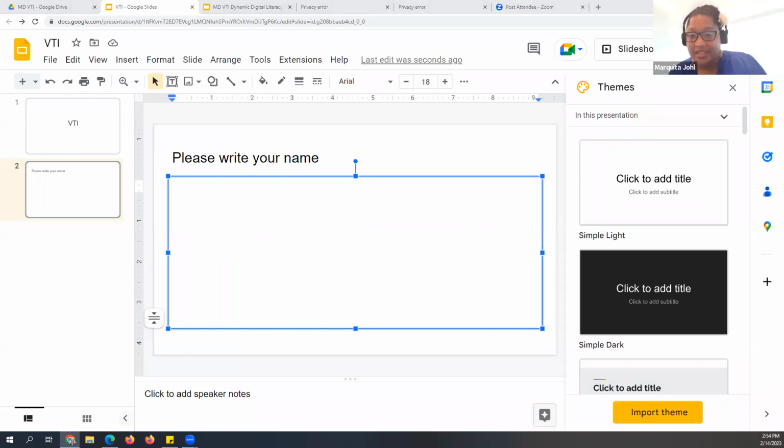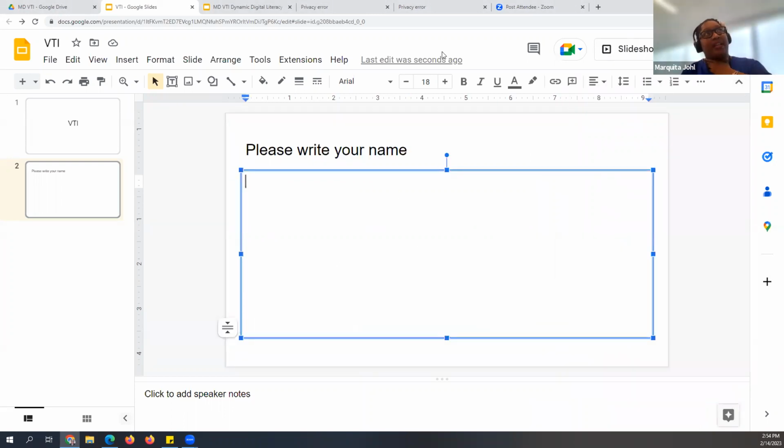So in the chat, if you want to try it, you can open it up. You can see what it looks like on the teacher side, and what it looks like for people to access it on your end. If a couple of you can at least go into it, I can show you what it looks like at the top of the document when another student is viewing the document. So if you could please click the link in the chat.